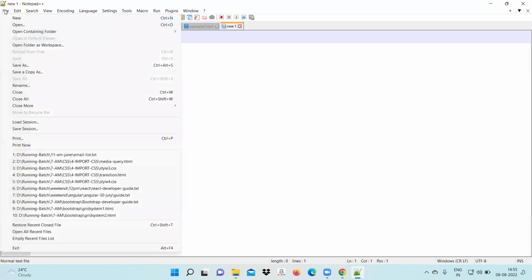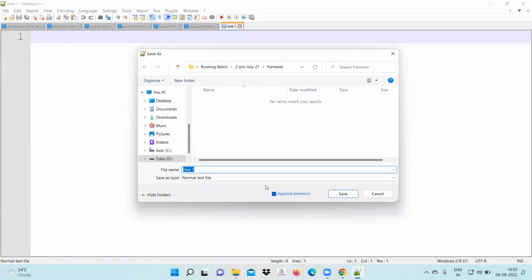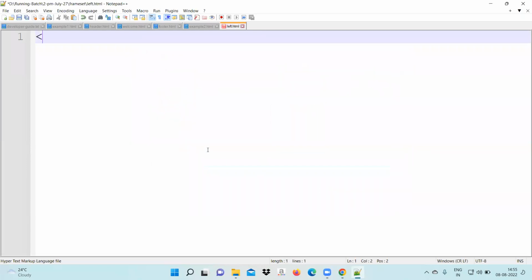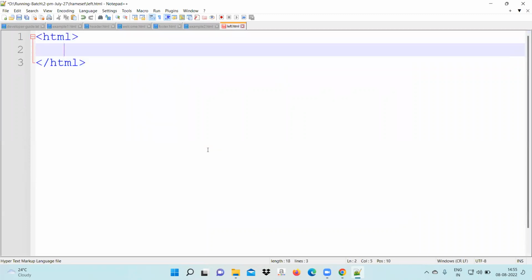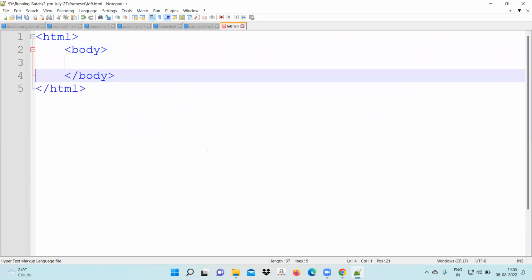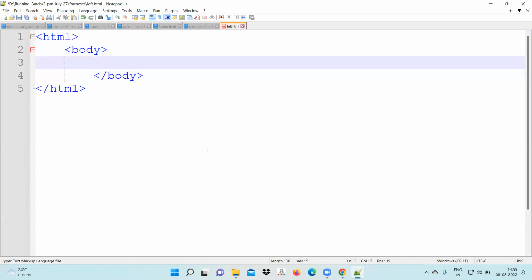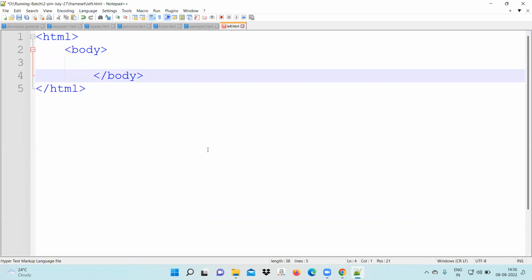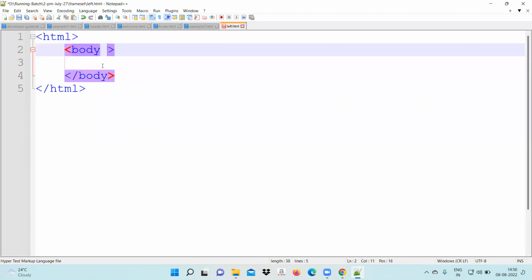Sky blue color. HTML will start here. Sky blue.